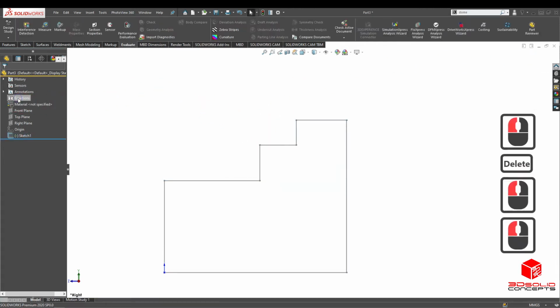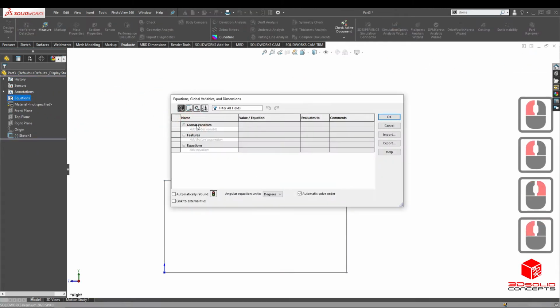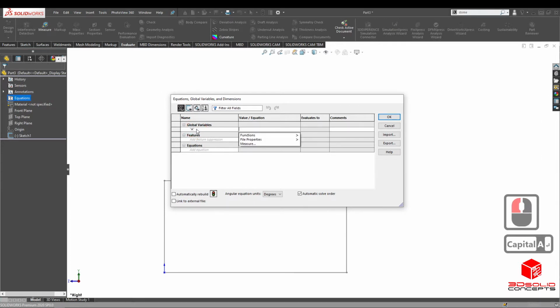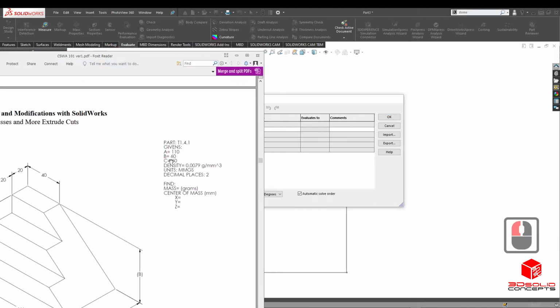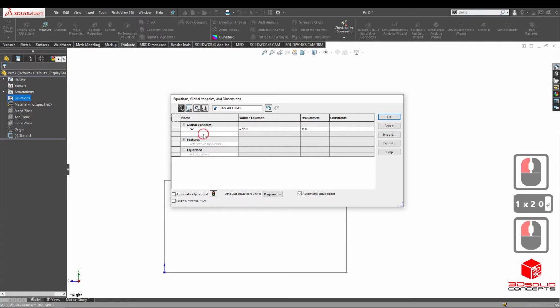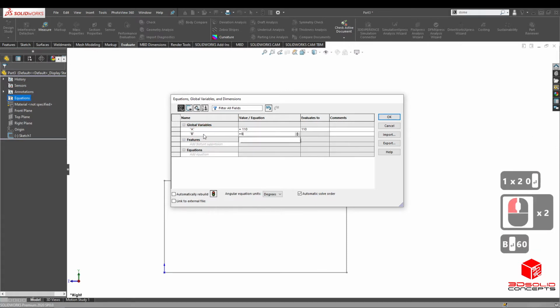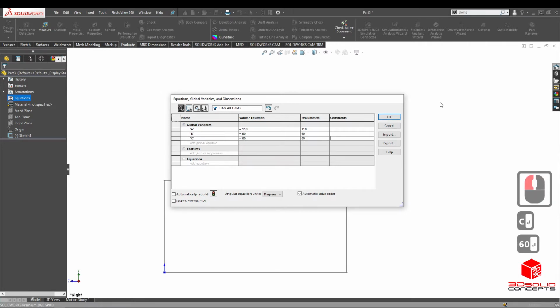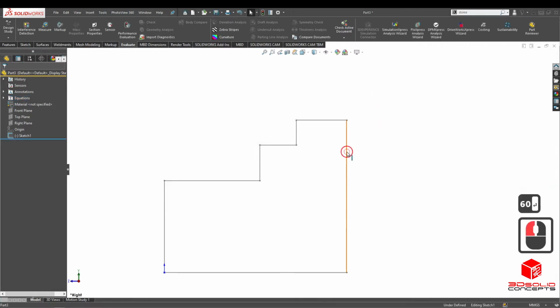I forgot that we have A, B, and C values. So let's go to our equations, manage equations, hit our A's, which is going to be our A. Let's quickly reference it. It's going to be A equals 110, 60 is B, and then C is 60. So 110. Our B is going to be 60, and then our C is going to be 60. Great. Okay, now we could continue.